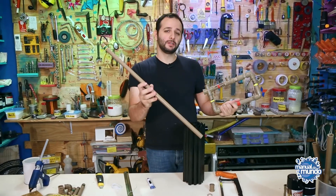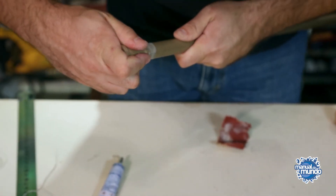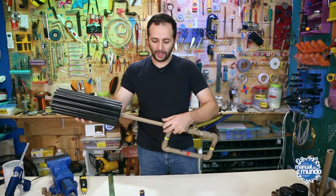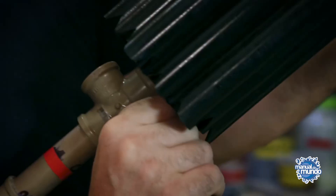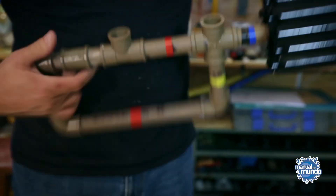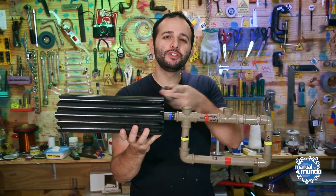Now let's work with the 20mm diameter pipes. This 70cm-long pipe is the main shaft of our machine gun — it connects the handle to the drum. I'm going to glue a coupling on the end of the pipe and cut off the leftover part, leaving just a small ring. I'll put the shaft inside the drum and inside the handle, so I'll already have a spinning machine gun. I need to add a 4cm spacer using the 25mm pipe so the shaft doesn't hit my finger. There was a small margin of error, but it works.